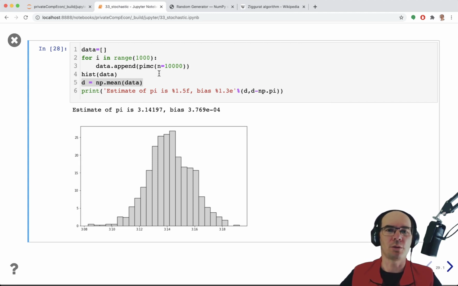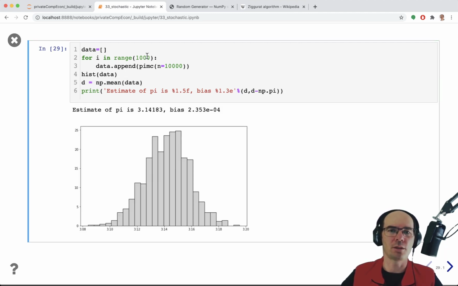So we're doing 1,000 batches of Monte Carlo, each having 10,000 points, and then we're taking the mean, and the mean has pretty good accuracy. It's not a game changer, but that's another way to get accuracy from a Monte Carlo calculation.